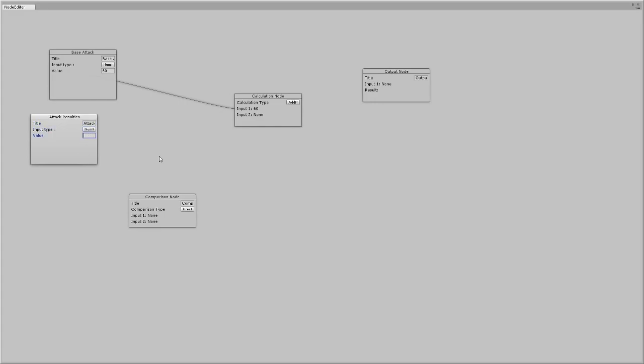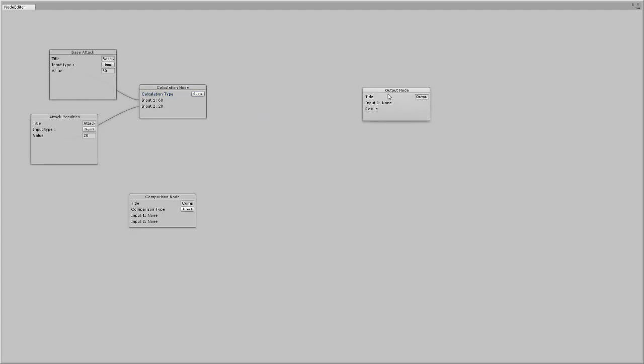Let's say our warrior is a little tired, so it will have a 20 penalty into attack. Let's make transition. Let's put it into our different calculation node. Let's change this to subtraction. Now if we make the transition to the output node, it will give us the result, which is 40.